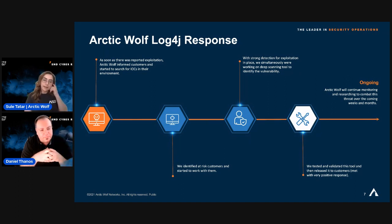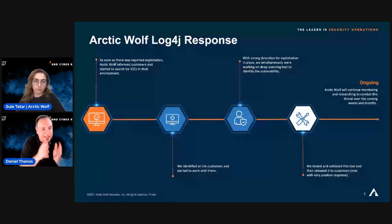Right. And Dan, can you tell us a little bit about this new deep scanning tool that Arctic developed? Sure. Again, I call it a belt and suspenders type approach. We still want our customers using all of the traditional tooling we have and others have to do all of their scanning. But what we found was that a lot of the scanning technology and a lot of the signatures out there are essentially attributing the vulnerability based on, let's say, metadata they're getting back from an application. And if that particular application vendor has identified the application as being vulnerable, they declare it vulnerable on that basis, as an example.